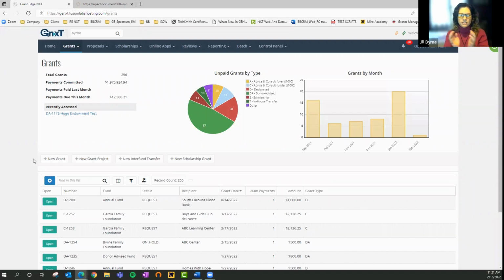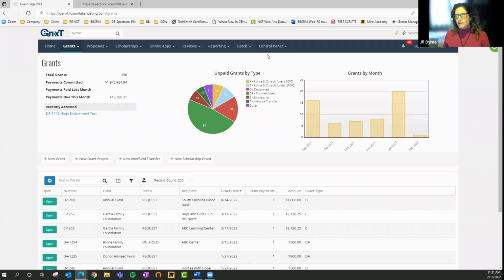So we'll circle back to that process here in a few moments, but let's just tour the grant record. For some of you that use the classic version, this might be presented to you in a different way. So what are we seeing here? At the top, we've got information like aggregates related to my total grant count, my payments committed, maybe my recently accessed will be promoted at the top.